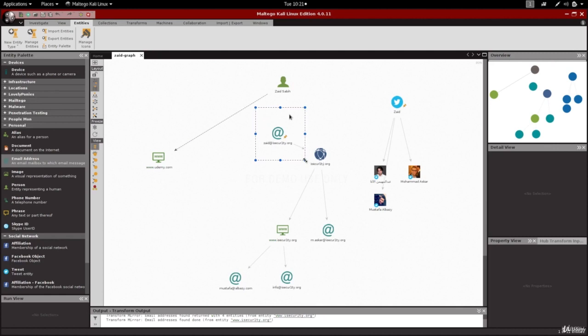Now, Zaid could be just a normal person that you want to hack. He could be a friend of a person that you want to hack, but you want to hack Zaid first and then get to that person. He could be the admin of a website, or he could be an employee of a company. It really doesn't matter. What we're looking at in this lecture is hacking a person called Zaid. And then from there, you can leverage that person to hack into other systems, other networks, or a different company.